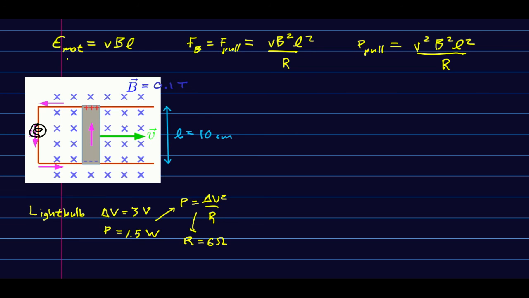And let's figure out how fast you need to pull the rod to light the bulb at full brightness. Well, that's easy. We just need to provide our 3 volts. So in other words, VBL, there's our motional EMF, has to equal our delta V of the bulb, our 3 volts. And so V is just 3 volts over B, which is 0.1 Tesla, times L, which is 0.1 meters. Wow, we have to pull this rod at 300 meters per second to light that flashlight bulb. That's kind of disappointing, isn't it? You would hope that maybe you could light the flashlight bulb a lot more easily than that. Well, as we're going to see as we go on, there are far more efficient ways than this setup to use magnetic fields to produce EMFs.